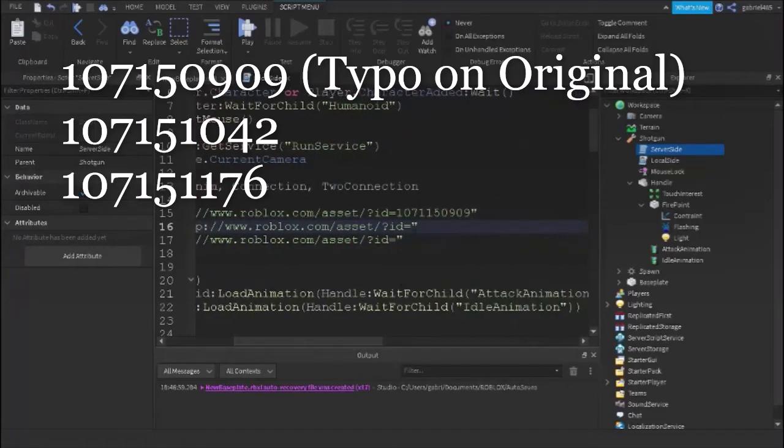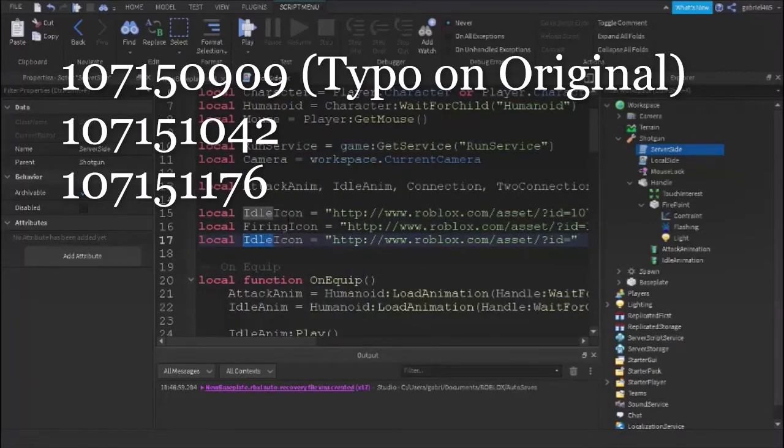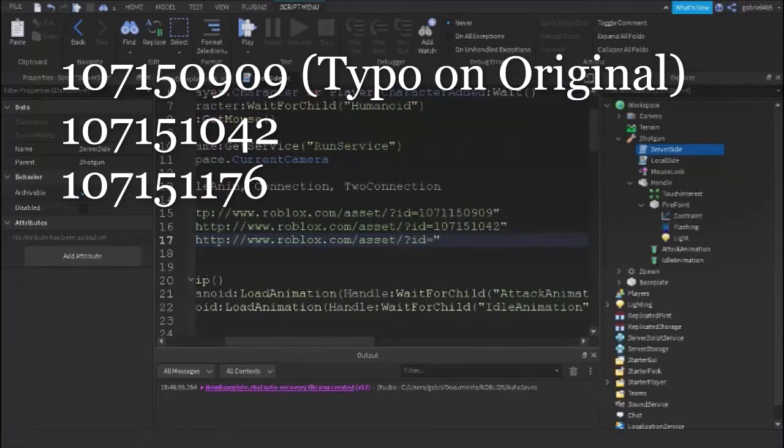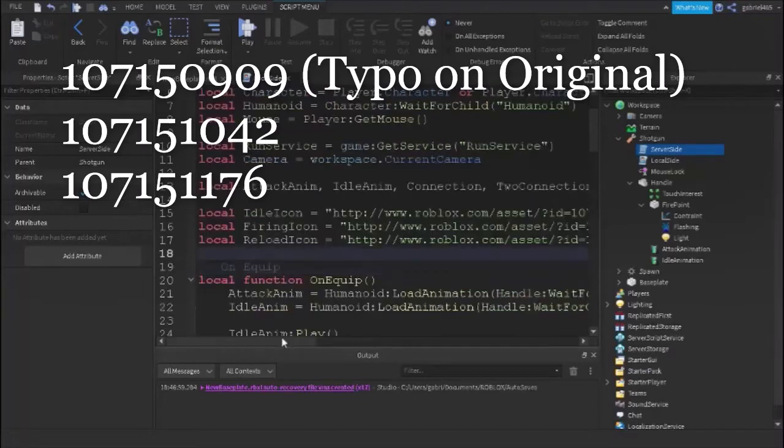The firing icon ID is going to be 107151042. That's our firing icon. And then the final icon is the reload icon. The reload icon is 107151176. I just wrote this down, but I basically just copied it back in.